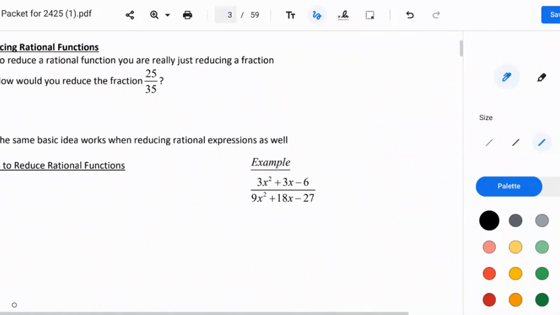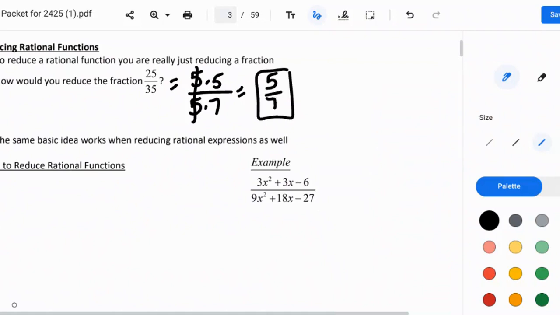Reducing just means that we're going to see what the factors are on the top and the bottom and cancel them. So it says, how would you reduce this fraction? Well, if we reduce this fraction without a calculator, and we did it by hand, I know that the top is 5 times 5, and the bottom is 5 times 7. That would equal 25 and 35. If we take a look at those, that numerator and denominator, we can see that the 5s are identical, so you can cancel out one set of 5s. So that'd be 5 over 7 is your final answer.